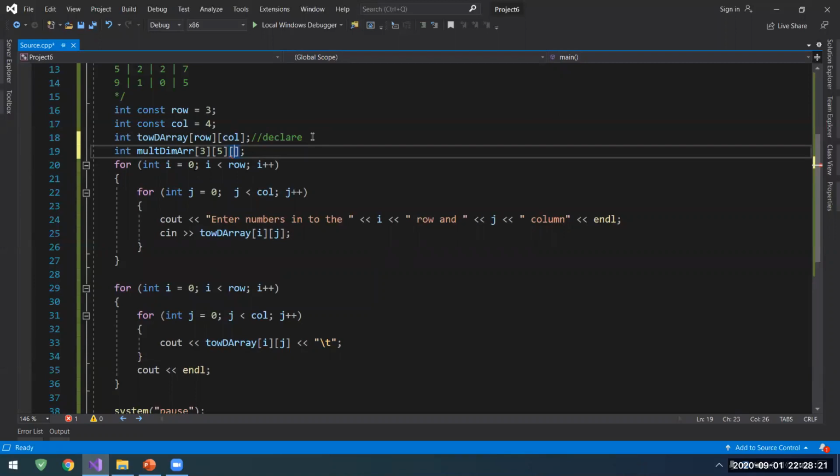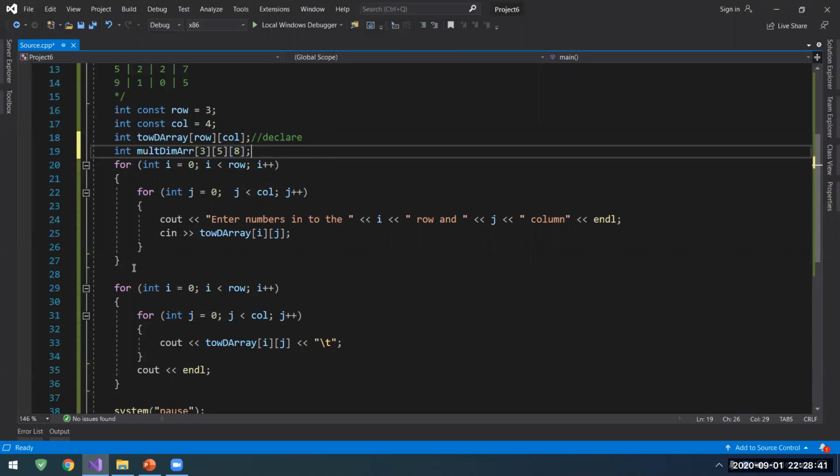Let's say 8. There's no problem with that. So the first row has 5 columns, and each column has a depth of 8 elements. I hope it is clear.